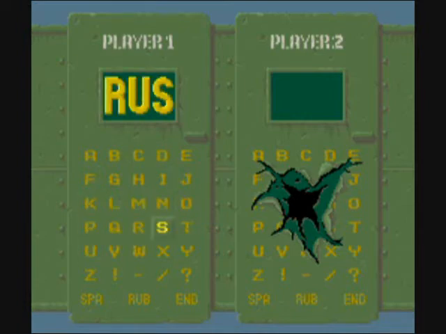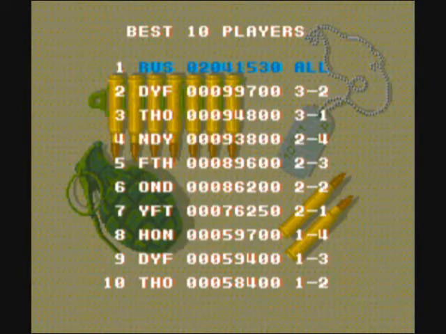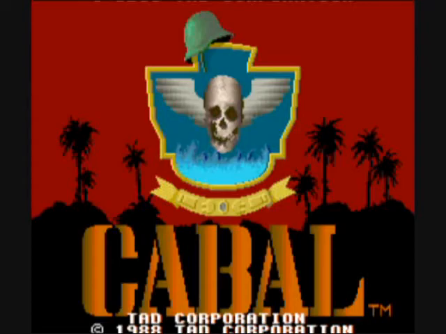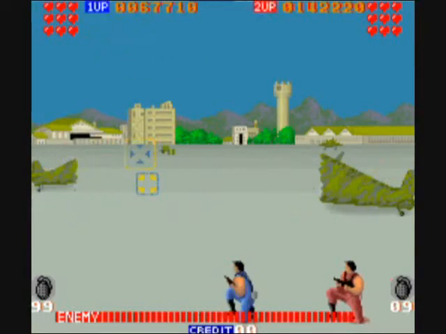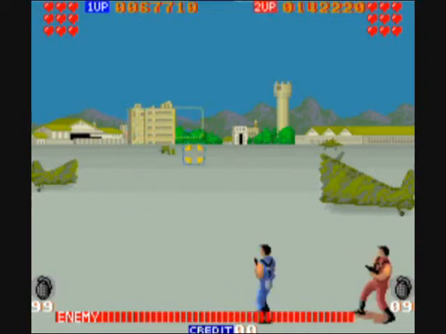Put in my initials here on the transceiver. Yeah, you can score some nice points by collecting those bonus icons. Creepy skull. Yeah, here's two-player simultaneous play against a boss.